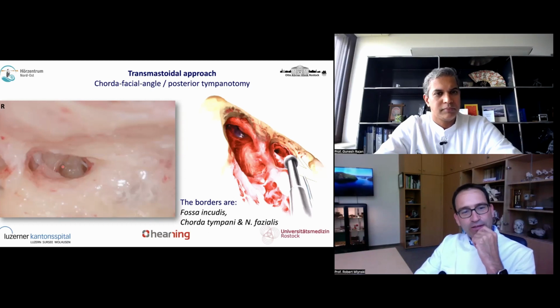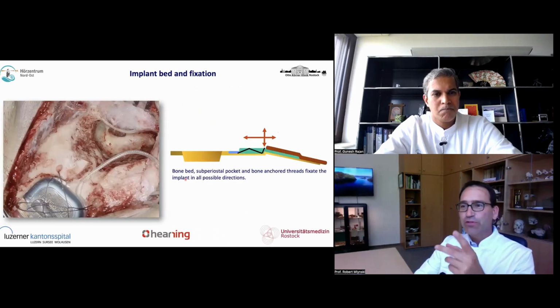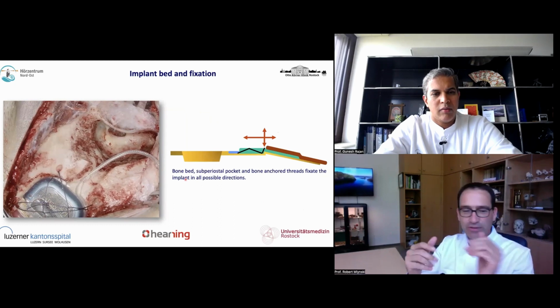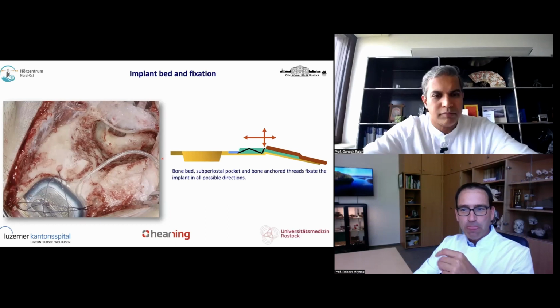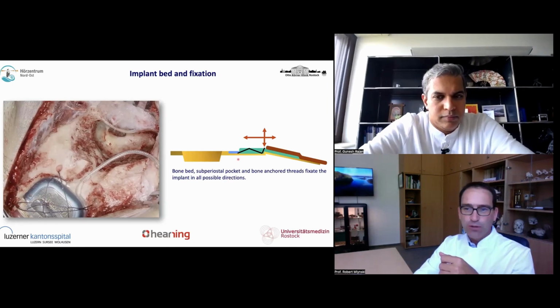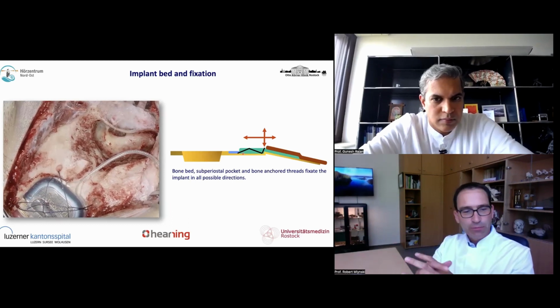Yeah. So let's talk about how far to expose the round window membrane. Although first, before we open the round window, I do fix the implant in the groove we make, and we have the full recess of the electrode in the canal. I tie it down with resorbable thread. So for 3 months it's really tied down to the bone, and then a fibrosed pocket will have developed, and then I think it's fixed.